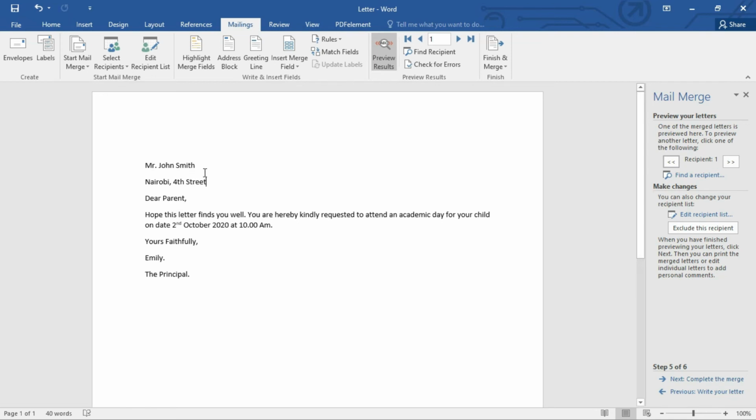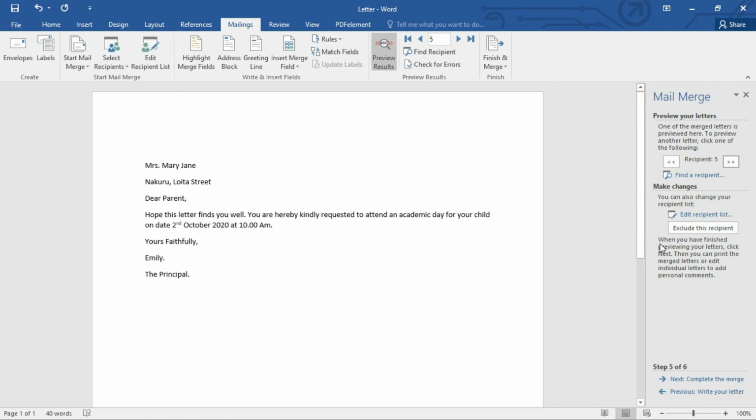Mr. John Smith is one of the parents, from Nairobi 4th Street. I can preview all of them using these arrows: recipient 2, 3, 4, 5, 6, 7, 8, 9, 10. Or I can use this part here to do the same thing. Whichever way, you can use any of those to preview.